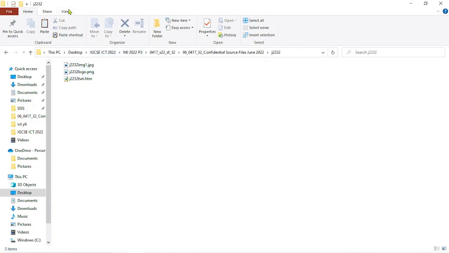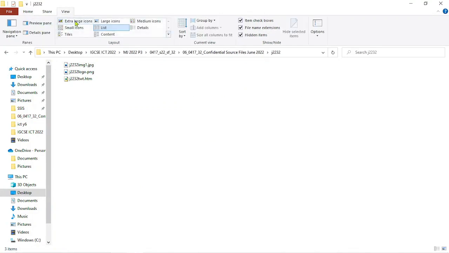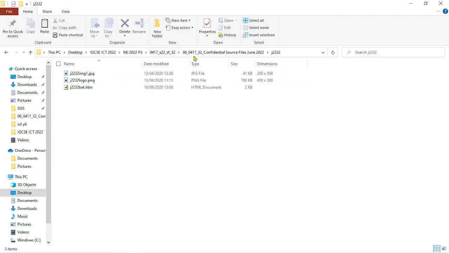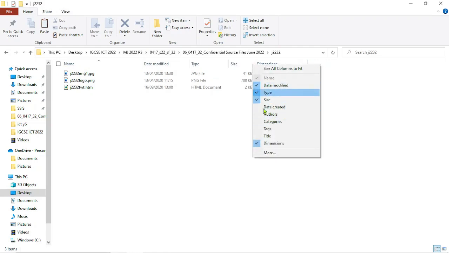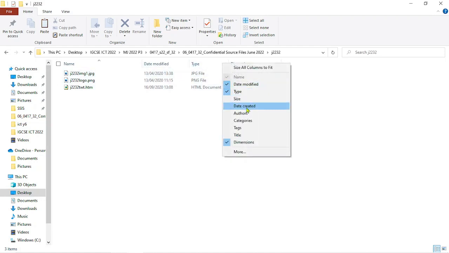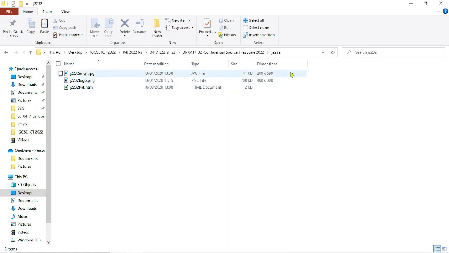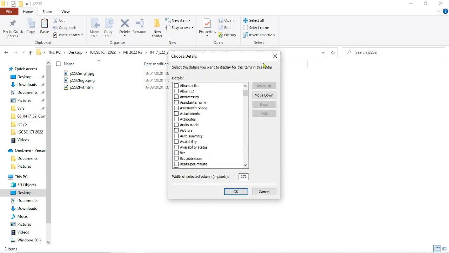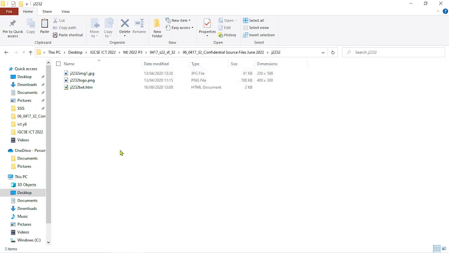If you don't have the other columns, you can always right click by the side and select whatever part is missing. If size is not ticked, your size will not be there, so you have to click here and select your size. If you don't see it, you go to more, scroll down and select whatever thing you are looking for.